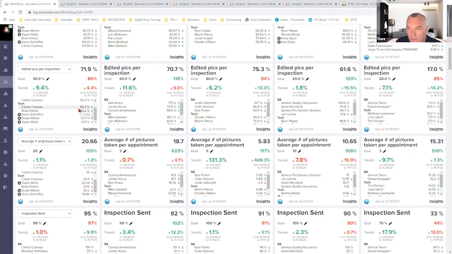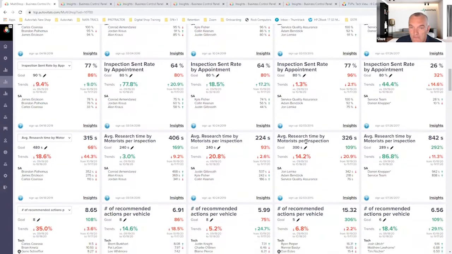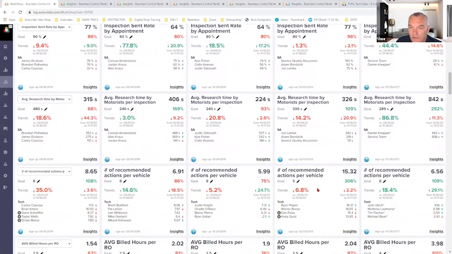So here's what I'm spotting, and I want to challenge you a little bit. If you look at the edited pictures per inspection of the first shop and the fourth shop, they're pretty aligned. And I happen to know they use guided, right? The inspection is a guided one, whether the techs have switched it on or not. But if you compare the number of recommendations, so edited pictures, they look pretty even, right? If you look at number of recommendations, you see a difference, between Ryan doing 18 in the fourth column, if you could highlight that, and Colors in the first column doing 11 on average, right?